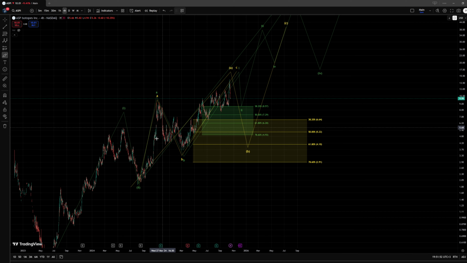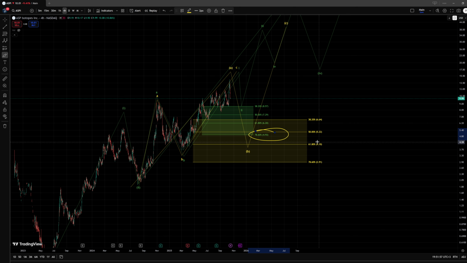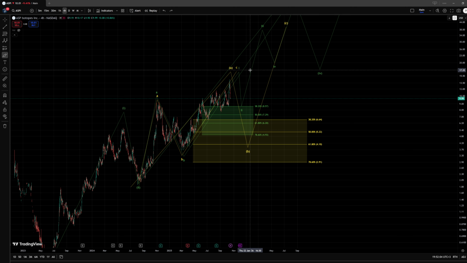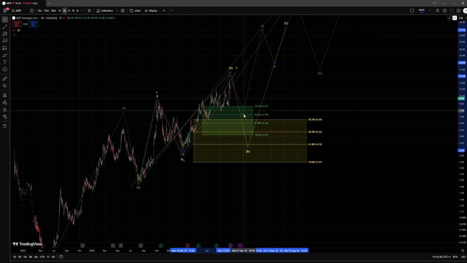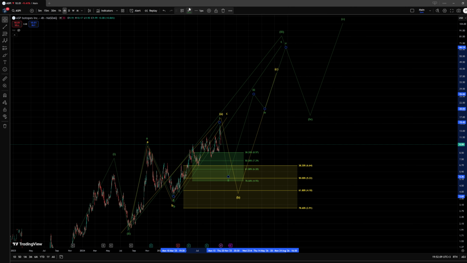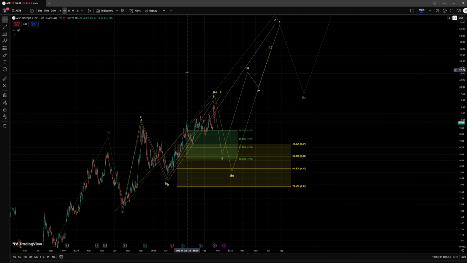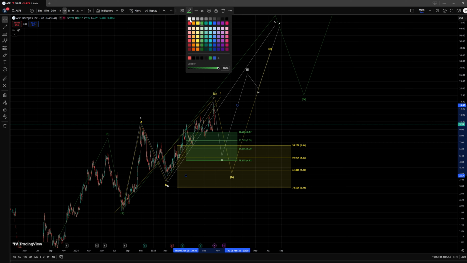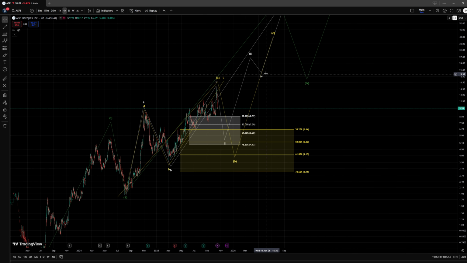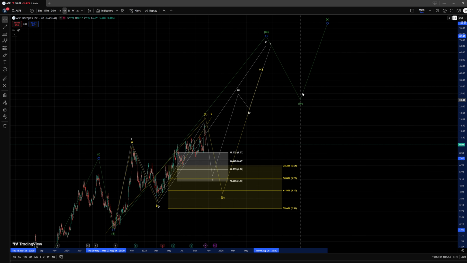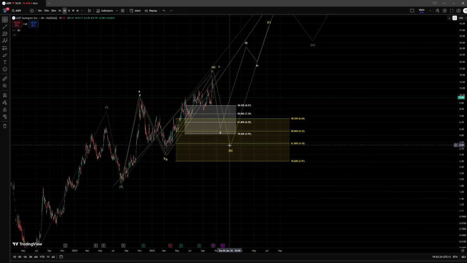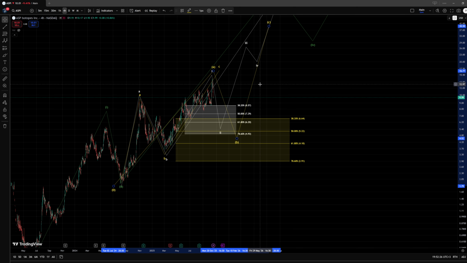So we need to be very careful around this area, right? Because the 78.6% retracement at the $4.9 level is not a complete invalidation of further continuation here to the upside. It is really just an indication that this 1-2 setup in the green scenario, which I believe we should maybe shift to white and keep the larger structure as green. But in this case, within this 1-2 setup in the white scenario, it is likely it will not play out within that interpretation, and the yellow count could take lead in that case.